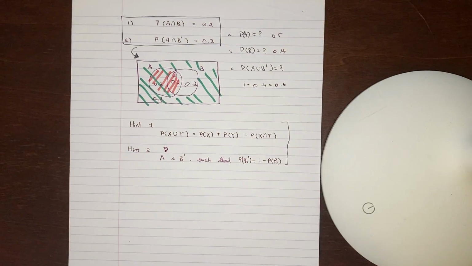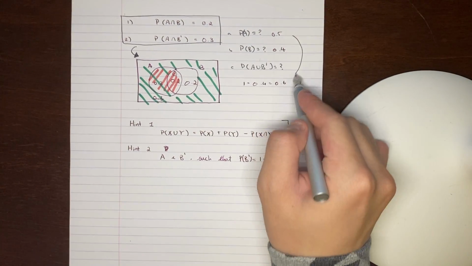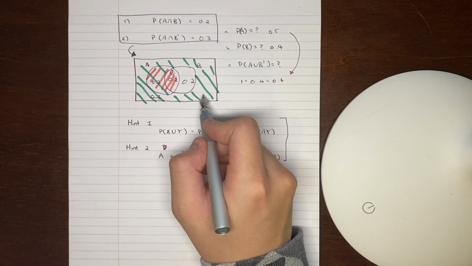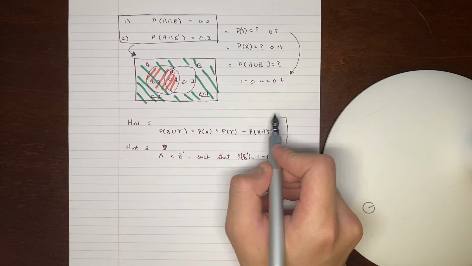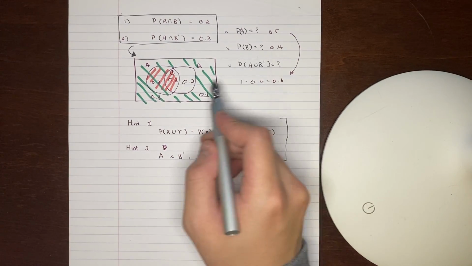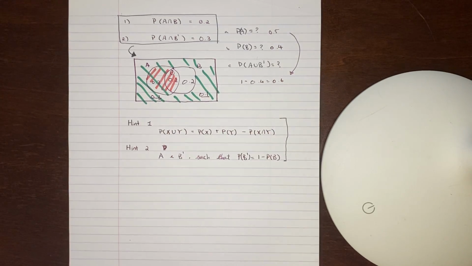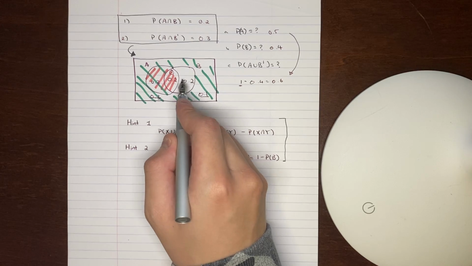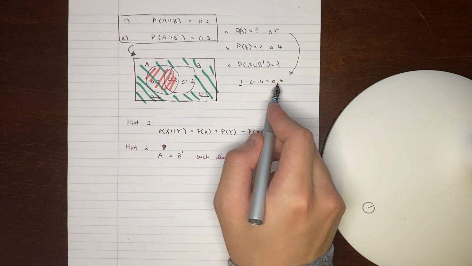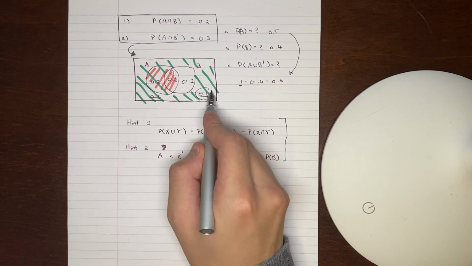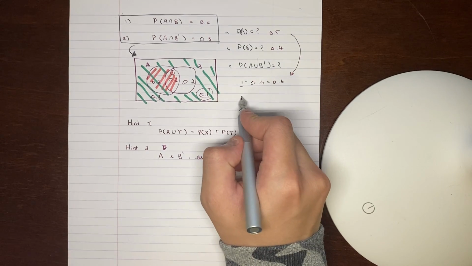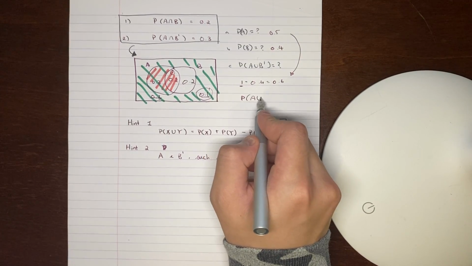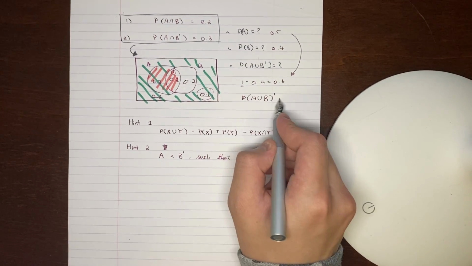0.6, okay? And we know that P(A) is 0.5. So what is the probability of outside here? It will be 0.1, because the whole thing has to add up to 1. That's where we get this from. 0.4 is P(B), and we want everything outside of P(B), so it's 0.6. And we just calculated what this outside bit was, and this outside bit is P(A or B dash).